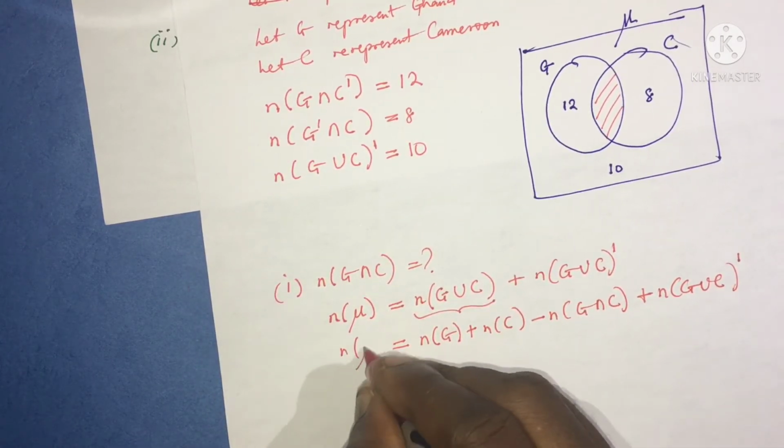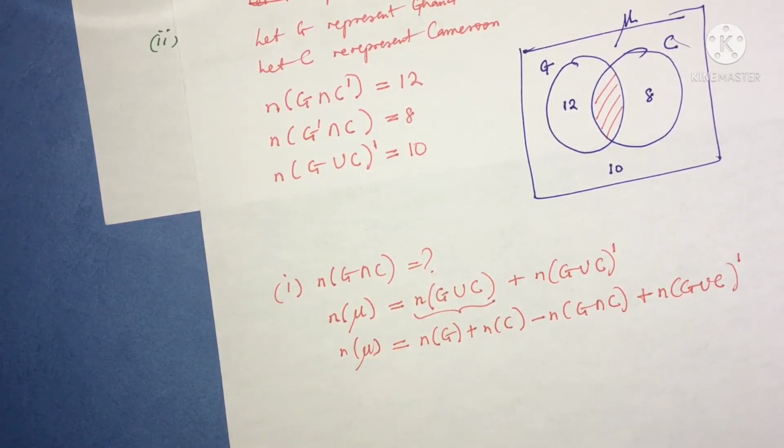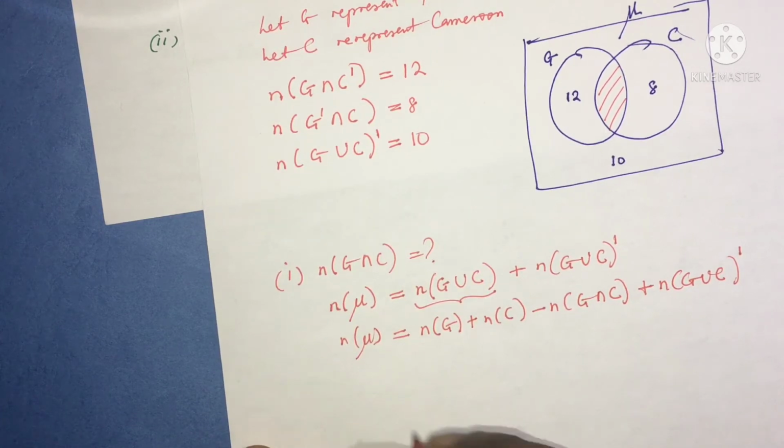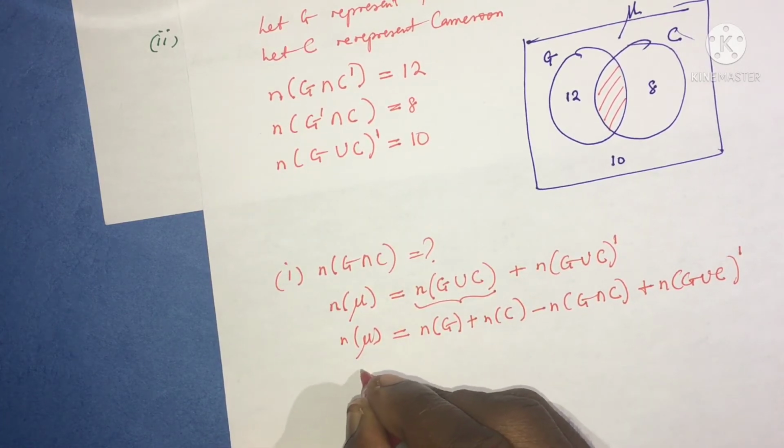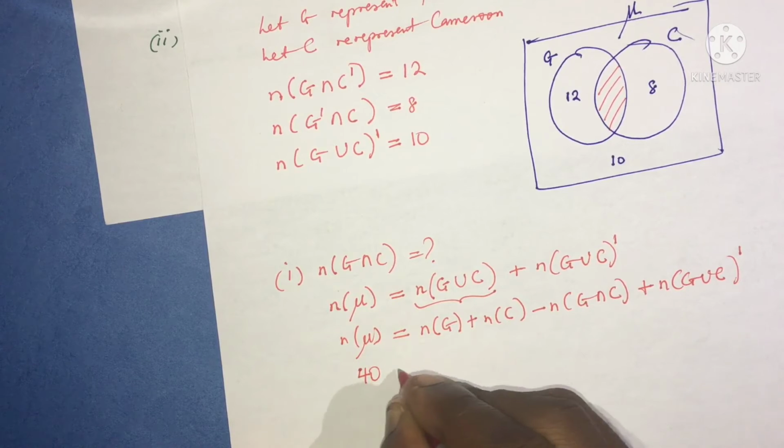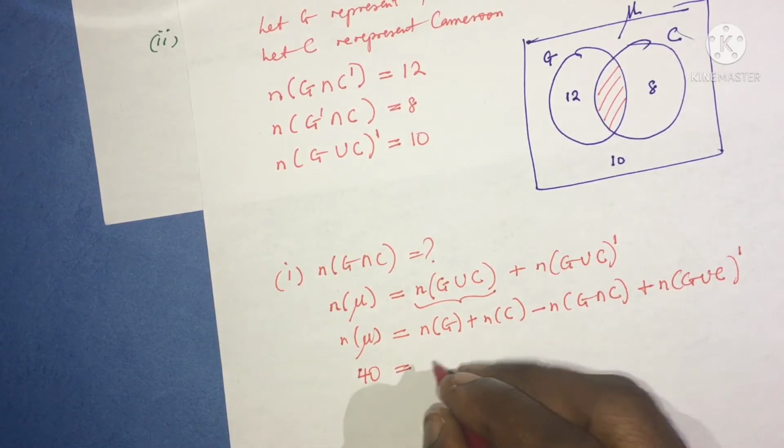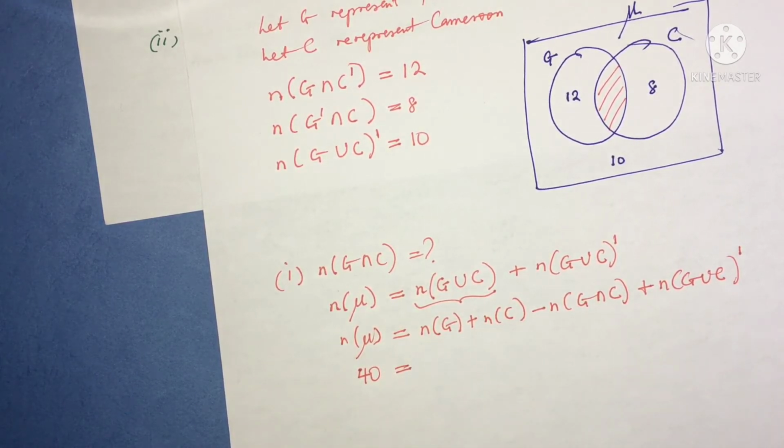And this will be an alternative to writing the universal set. Now, we are told the universal set number was 40. We were not given those who had traveled to Ghana. So what we are going to do here is to write out what we have been given.